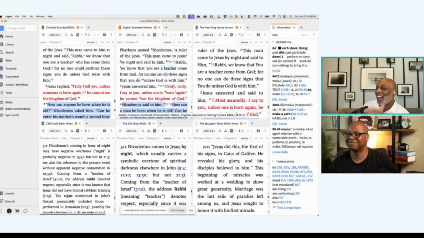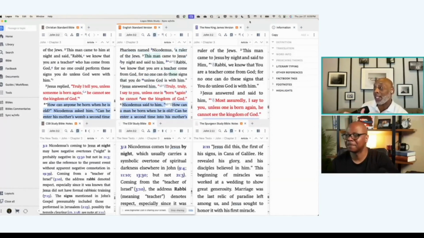That's funny. So I just added the information window, which is over here on the far right-hand side. So why is that important? What does that give us? It gives us information. Hence the term information window.